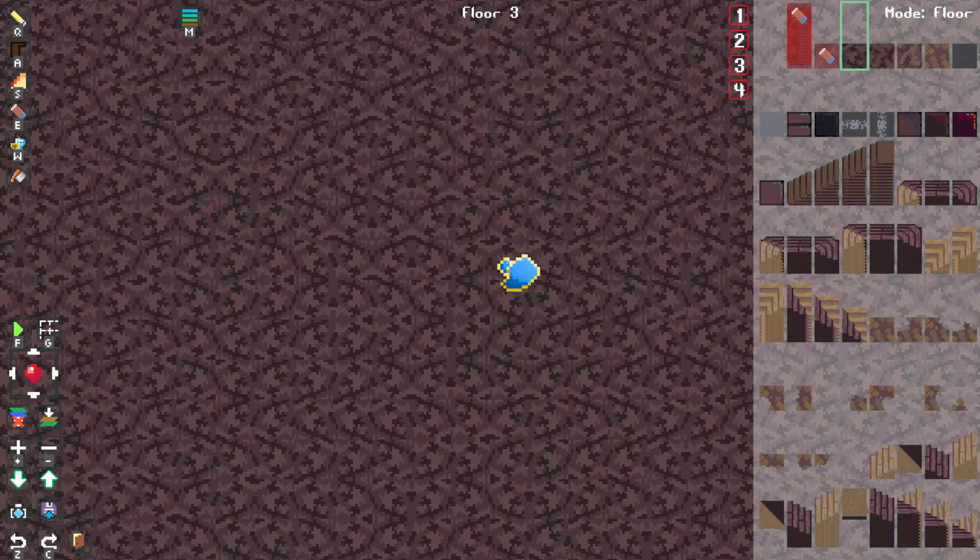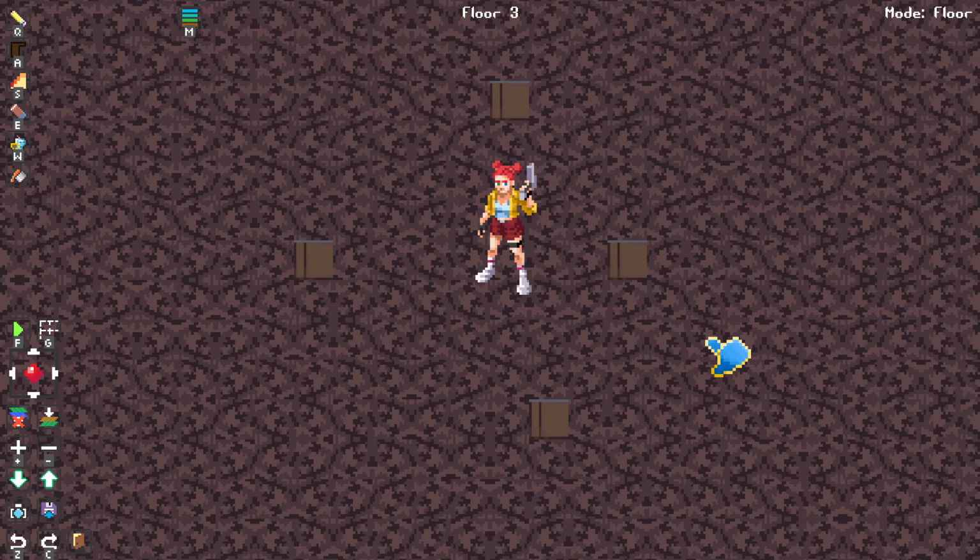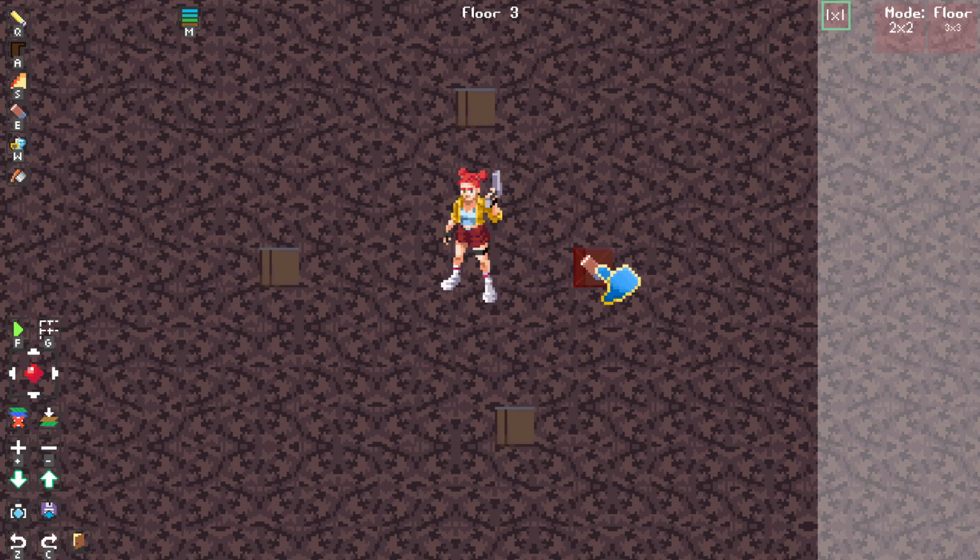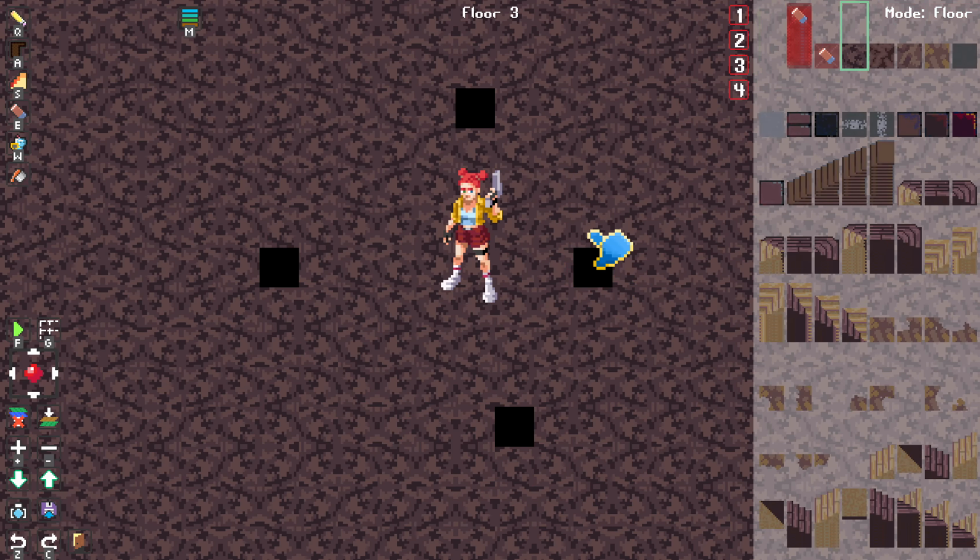Now let's talk about why those items are called columns. So if I get any of them, like this one, and place it here, on the ground, and start the game, you see they act a bit like 3D objects. They're not 3D, they're just a set of layers one on top of each other, but they are in 3D perspective, so they look like 3D. And you need to use an eraser tool to remove them.